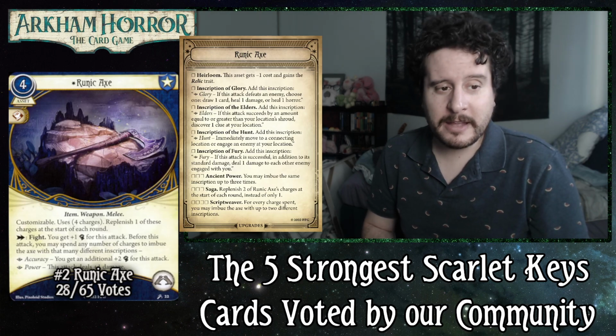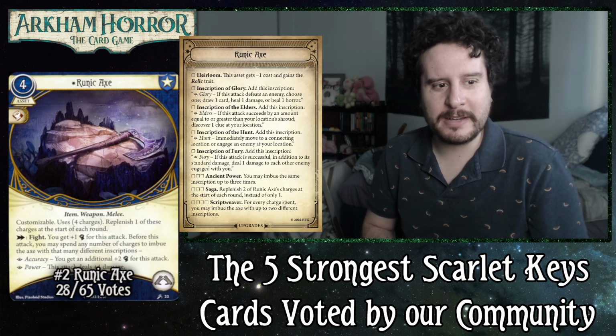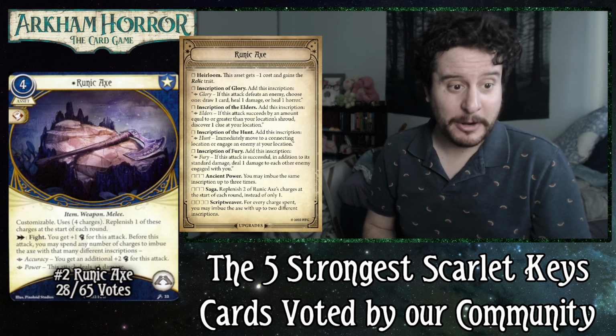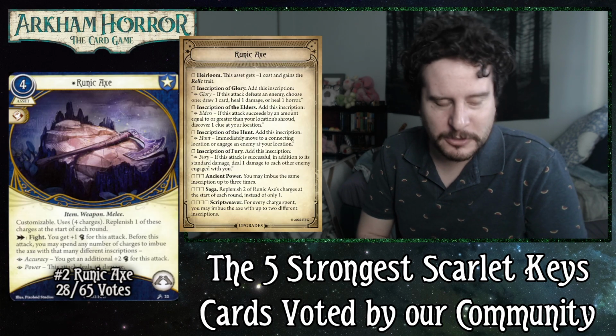Inscription of the Hunt for 1 box. Add this inscription, Hunt. Immediately move to a connecting location or engage an enemy at your location. Inscription of Fury for 1 box. Add this inscription, Fury. If this attack is successful, in addition to its standard damage, deal 1 damage to each other enemy engaged with you.